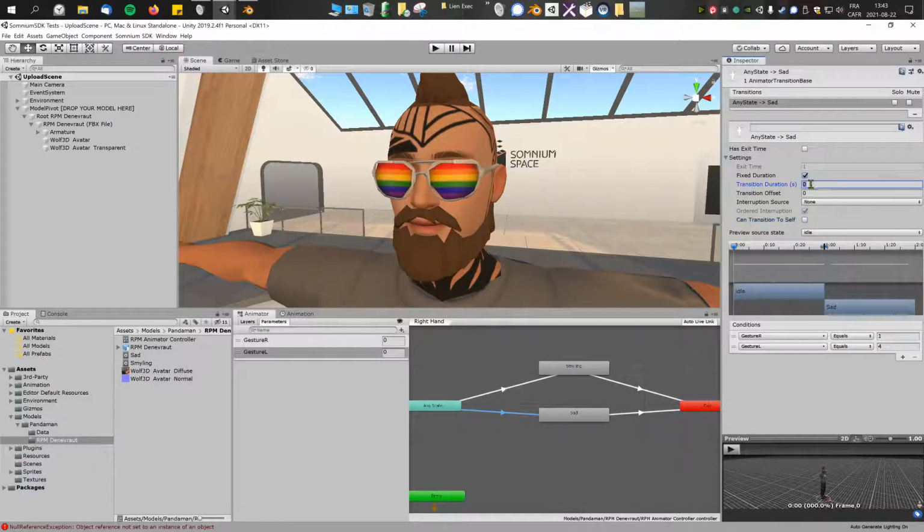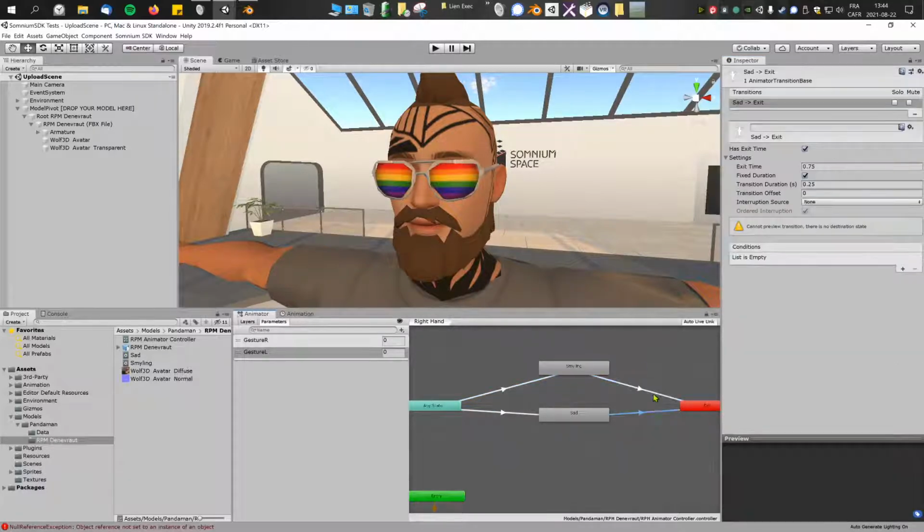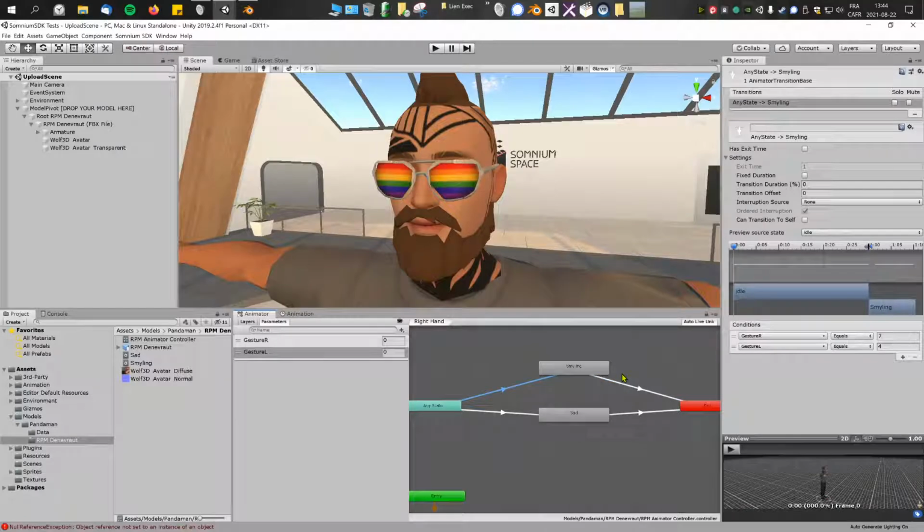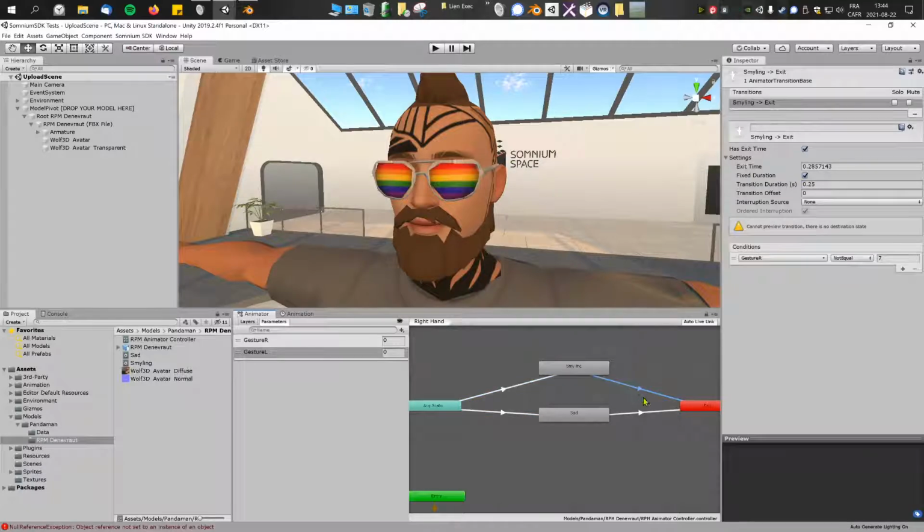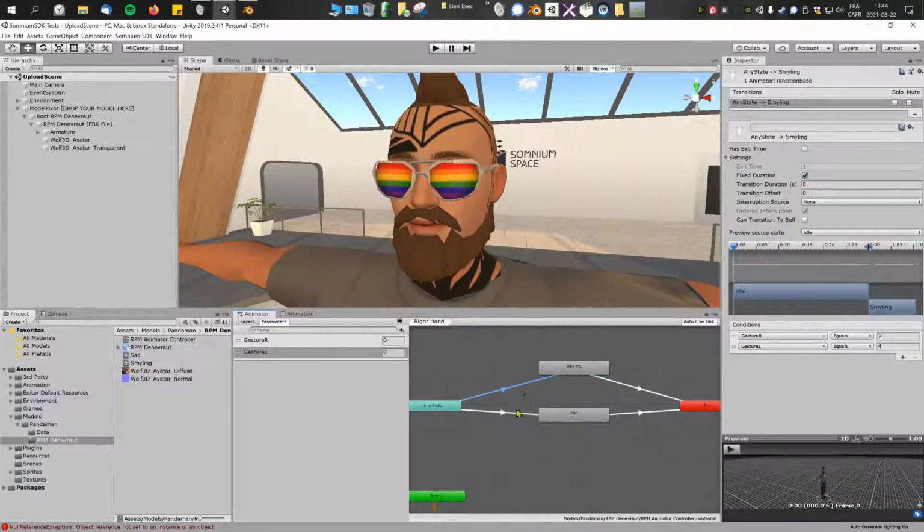1 means 100%. And transition duration is, you know, when the animation transits to a new one, they will overlap to make a nice transition. But for us, the overlap will be on the exit, so it will be fine, I hope. Let's try this. So fixed duration, I'm not sure about this one. Not sure. Let's leave it like this. Those ones, I guess they are maybe fine. We have to test, I'm sorry. Okay, the rest seem fine.